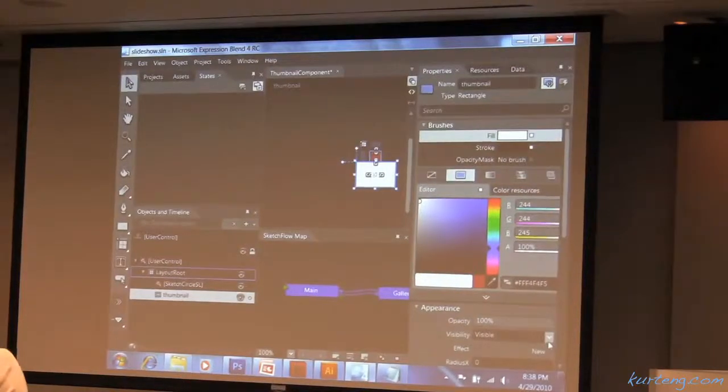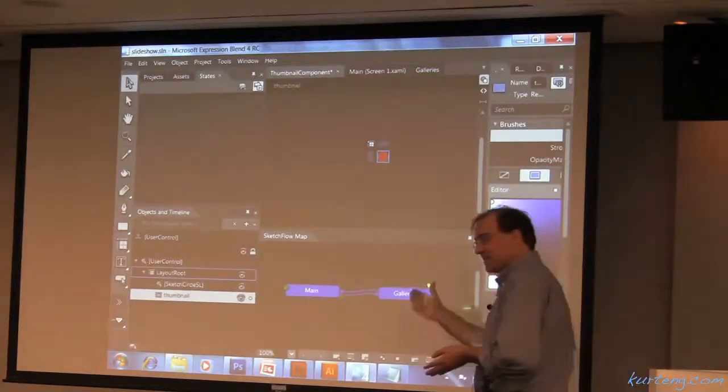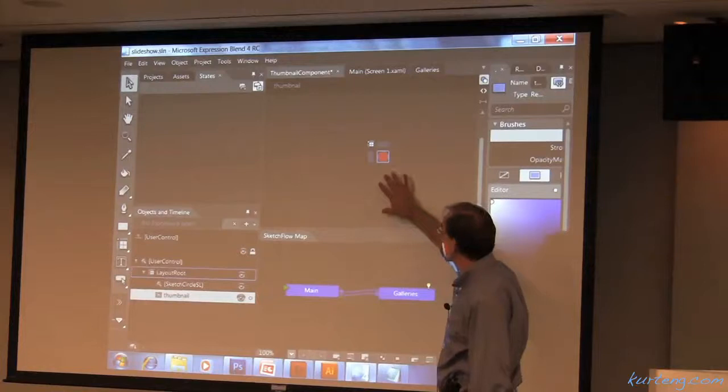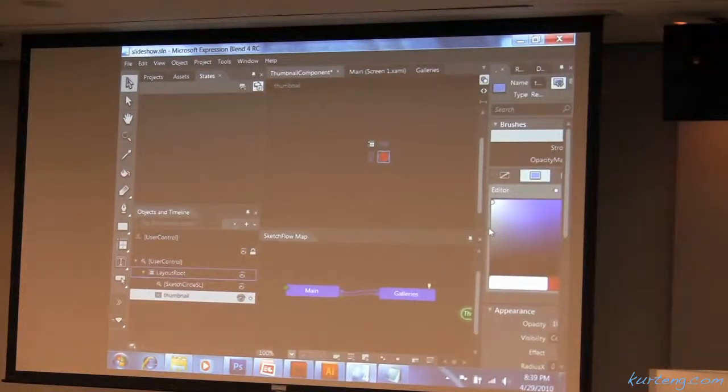I'm going to go down to the appearance section and collapse it. So when you collapse an object, you're removing it from the screen, although it's still there. A little different than opacity. Opacity is fading it out. This is simply taking it away. And now I'm going to add another behavior.